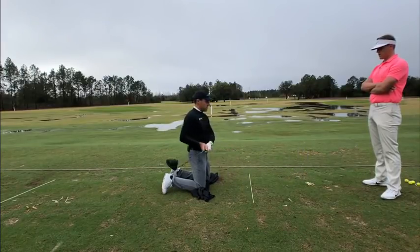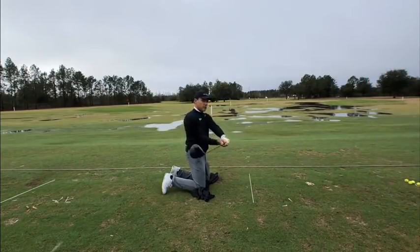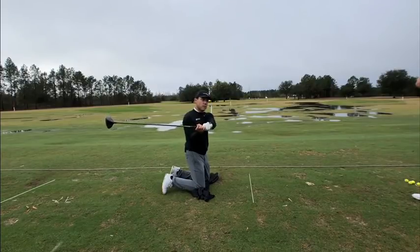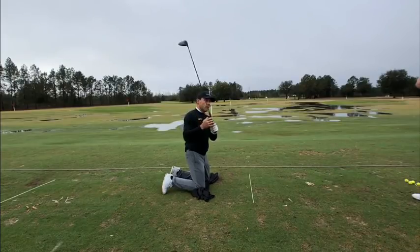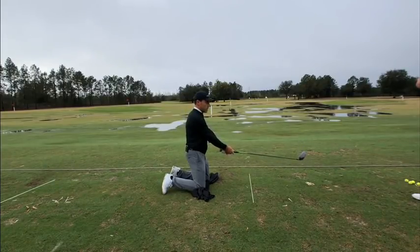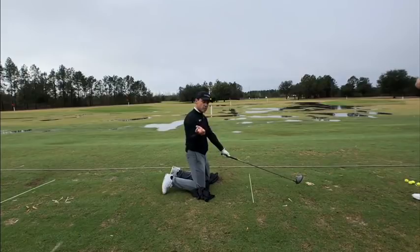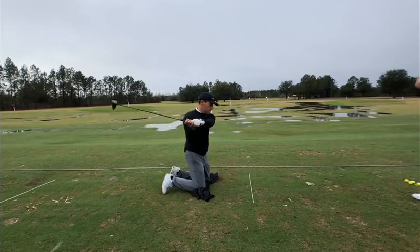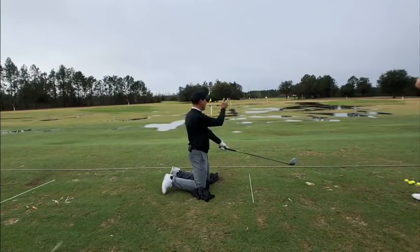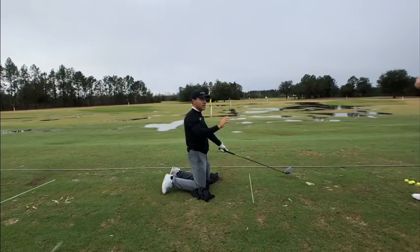A new golfer pretty much realizes this doesn't make sense — they kind of get their arms stretched out, the ball's up here on a tee, and guess what they teach themselves to do? Have pretty good structure. I don't see too many of them doing all this stuff they do when they stand up on two feet and try to make a golf swing. You're going to hit them somewhat crooked always — just accept it. Hopefully that crooked is in play. Nobody hits it BB straight. Moe Norman did, but that's about it.